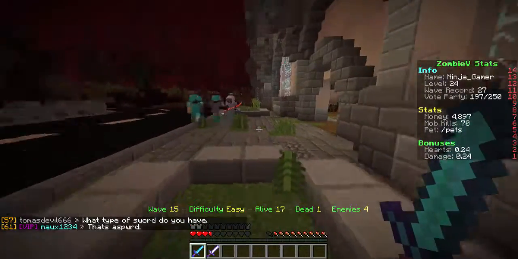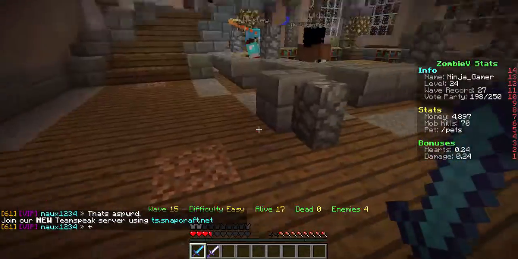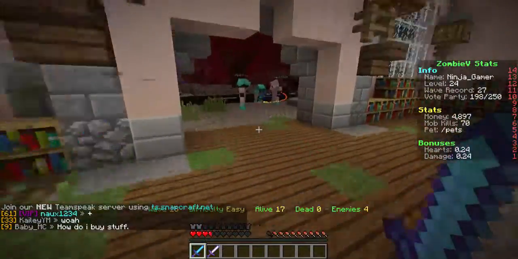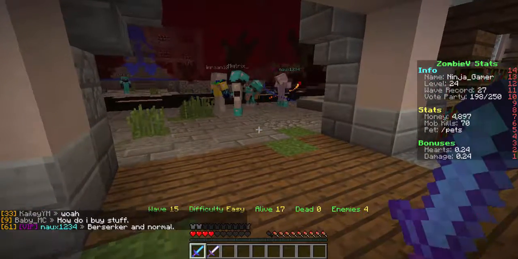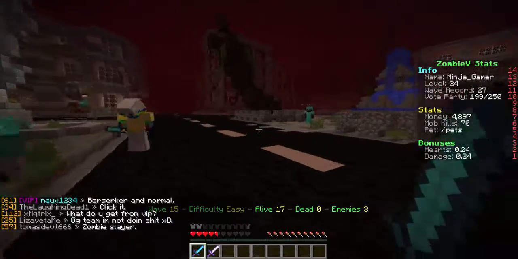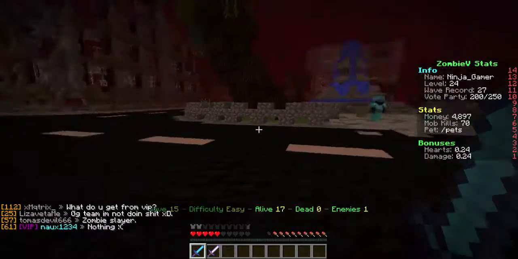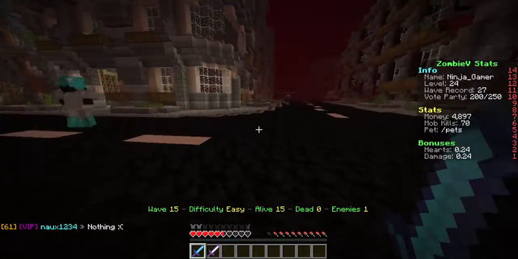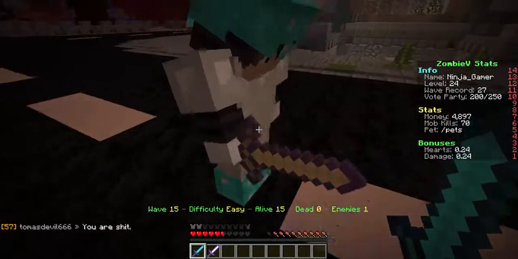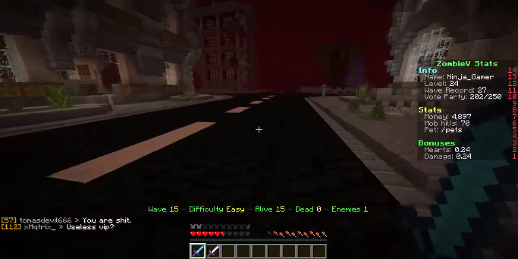Let's see if I can find more. Any other zombies? I notice you do take fall damage. Oh, there's a zombie. Oh, he's gone. Okay, there's a golden sword. Golden swords look kind of fancy. They're not as powerful, but they're usually more fancy looking.